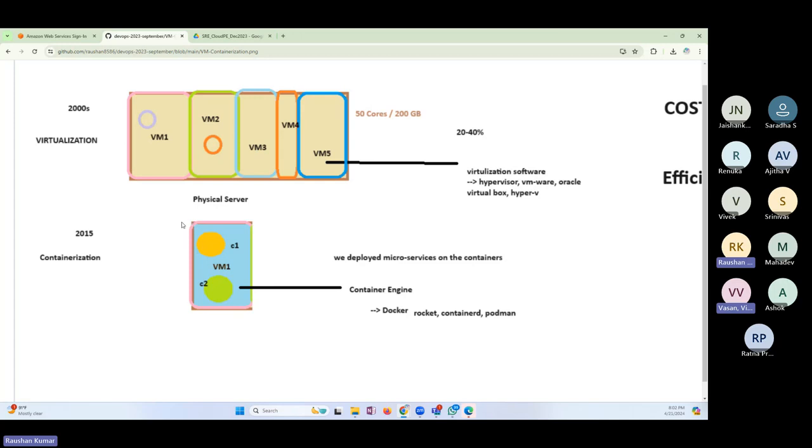Now I can take one VM of 8 core and I can create 3 containers in it. There's no doubt about that. Maybe one 8-core VM is not enough from a resource perspective. That's fine. If I create one more VM and spin up more containers in that, two VMs could be enough to support the same workload. So eventually I am doing cost optimization by reducing the core requirement.